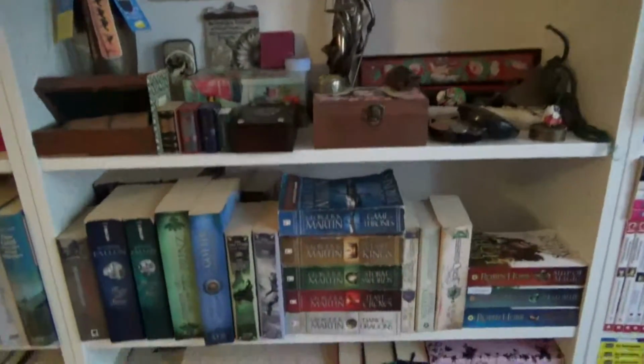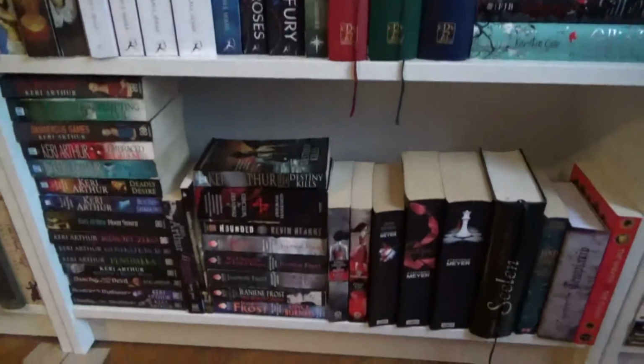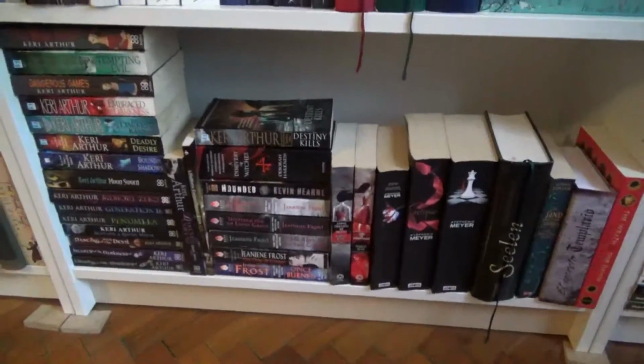Here you can just find generally the books that I read but I didn't particularly like but still like, because actually here I don't have any books that I didn't like, because I don't have enough space here for all of my books. So at least a third, maybe half of the books that I own are still at my mom's apartment, and I probably won't make a bookshelf tour of those books because those are the books that I was kind of meh about or that I intend to get rid of anyways.